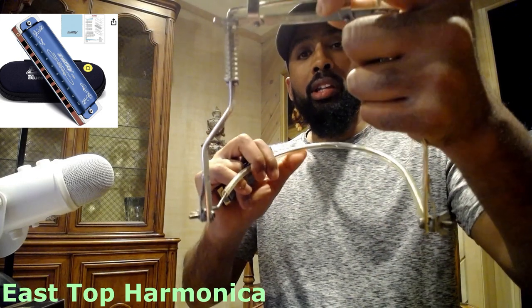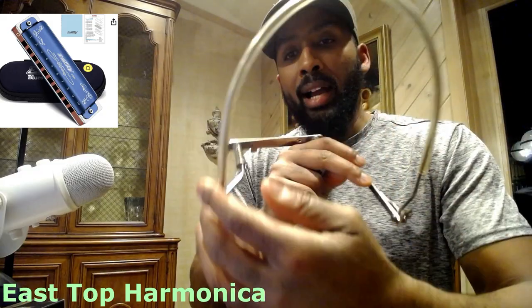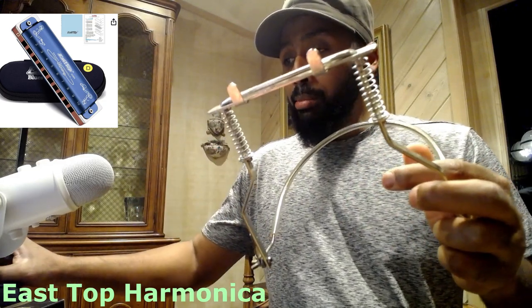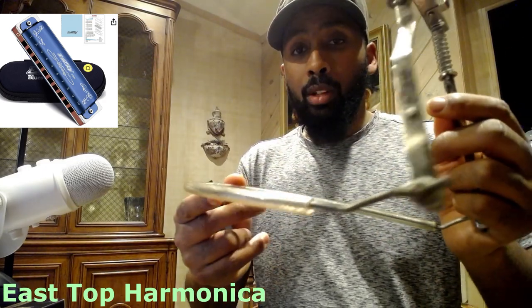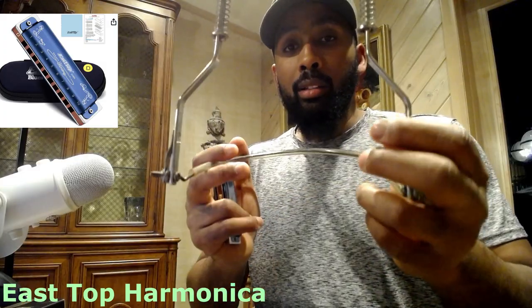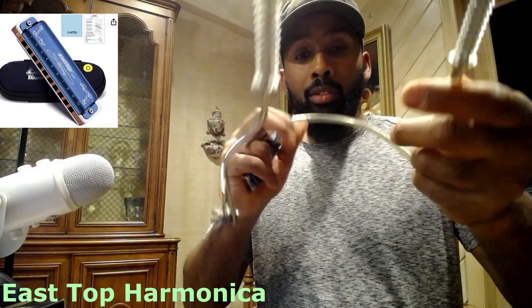Another way you can incorporate this into your sound is to buy one of these harmonica holders. You don't see many people using these nowadays, but they're still on the market. Keep in mind it has a plastic covering in the back, which is a nice touch because a lot of these items are made of nickel — just like a lot of guitar strings. If you have a nickel allergy, once you finish playing you will start itching. You don't want to finish playing and have a black circle around your neck from the rash.